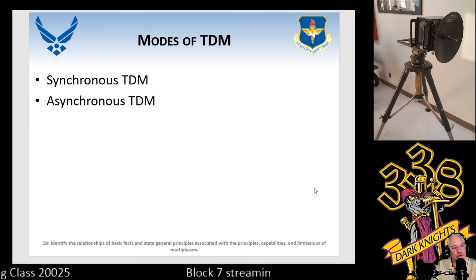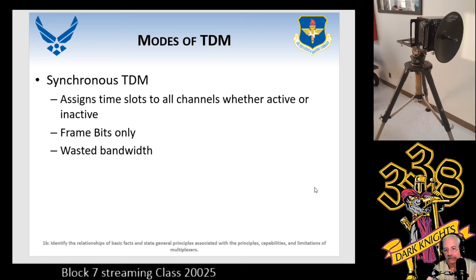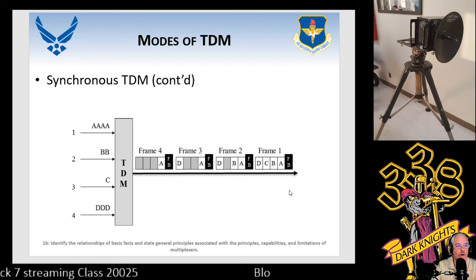So you have synchronous and asynchronous. Synchronous is assigned time slots to all channels, whether active or inactive. It's like the train pulls up. It's got 12 boxes. If you don't have X amount of customers going in one of the boxes, then, oh well, it's going to close and then go on. You are going to waste bandwidth that way. Whereas async, well, let's go through sync first.